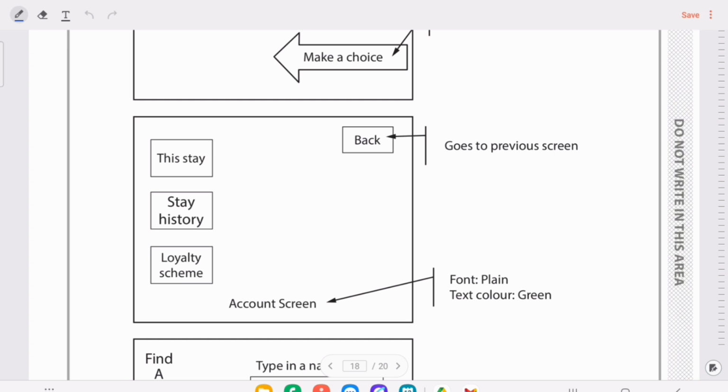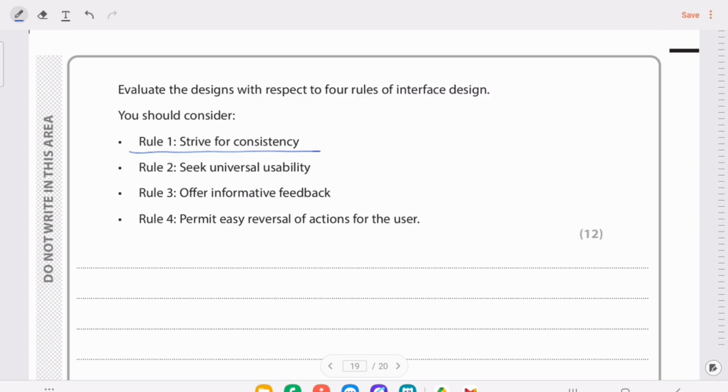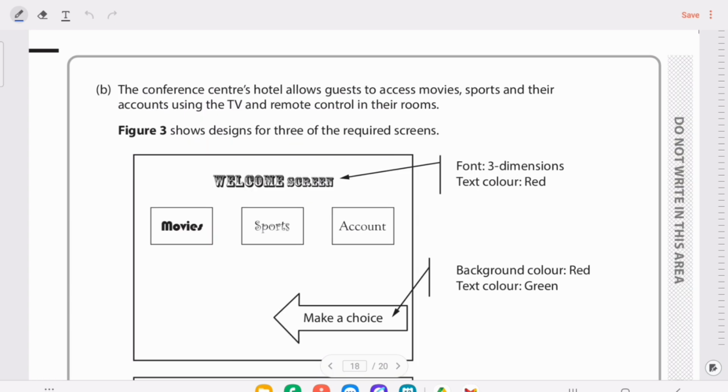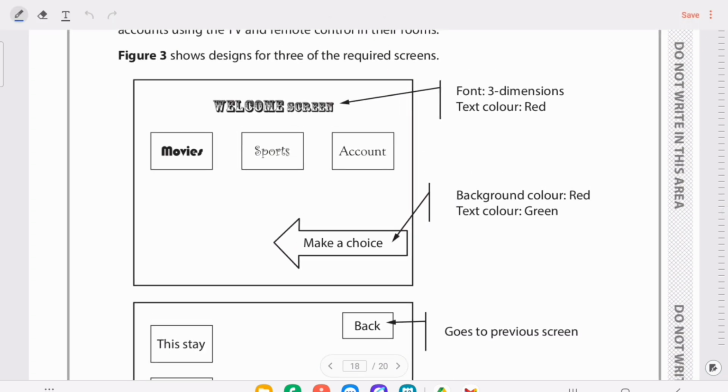Rule 1, that is strive for consistency. So, consistency is like matching socks. Nobody notices when it's right, but everyone notices when it's wrong. Check the screens. So here, the font changes between the screens. Fonts keep on changing. Font sizes are random.